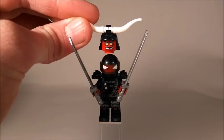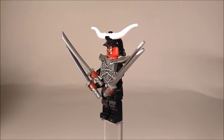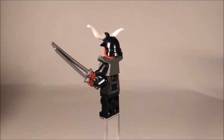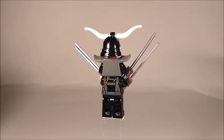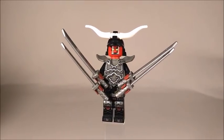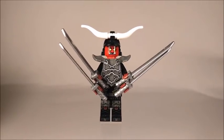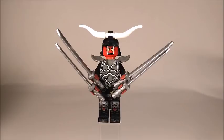Now let's take a look at the other form. So here he is in his Oni Mask corrupted form right there. You can do this in the Street Race of the Snake Jaguar set, which is coming out, of course, winter 2018, and you just take off the upper torso part and attach it to Mr. E in that set with the Oni Mask. And right here, this Oni Mask isn't the best representation of one of the Oni Masks, but this one is supposed to represent the Oni Mask of Revenge, and I think it still looks pretty good, but, you know, it doesn't really look too much like a mask.